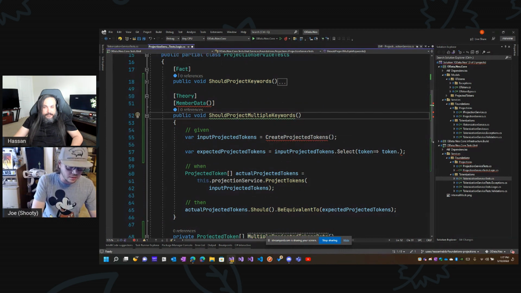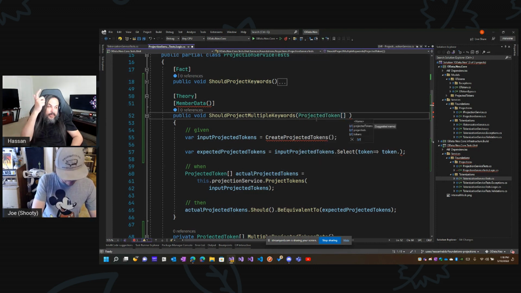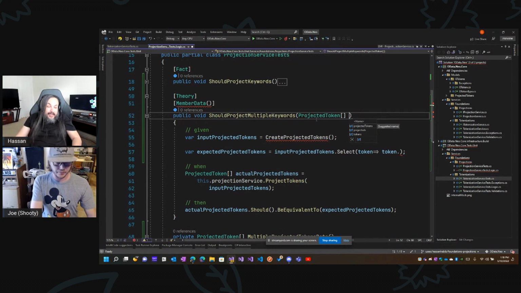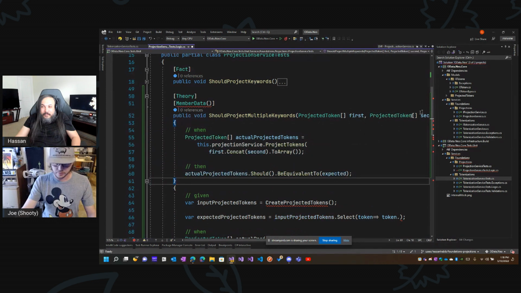Yep. So you're basically generating a random number, and from that random number, you're generating two different sets of tokens with the exact same value, like a filter or something like that. Yeah. And then we will randomize the keyword as well. But we'll get back to that one in a bit. Have a little bit of fun.